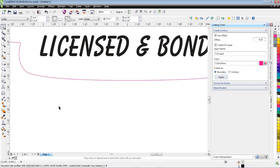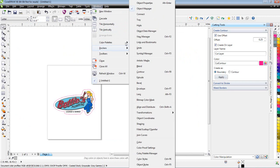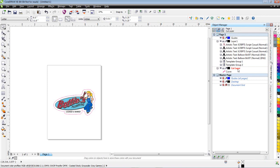Once you get the cut contour line set up, you'd typically use the gang step-and-repeat function in Smart Designer Pro to create all your multiples. Now, in the Object Manager — go to Window, Dockers, and select Object Manager — you can see the cut layer is on a separate layer. You can make it non-visible by turning it off, or make it non-printable by clicking the print icon, so it's still visible but won't print. That's why you'd set that up on a separate layer. And that concludes this tutorial lesson.